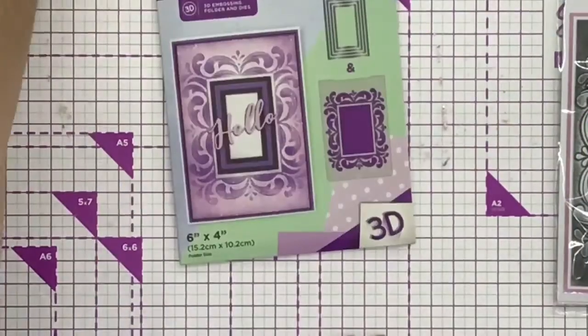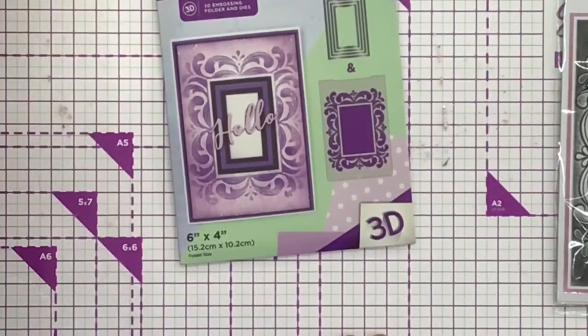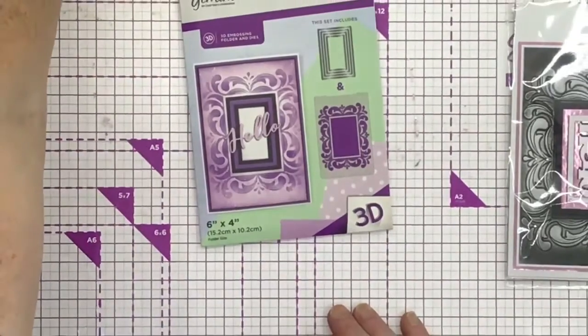So, last one. And it is coming from the Hello die, which is my favourite die. We'll have to end with my favourite die from last year's advent calendar. So that's what we're going to do within this one here. So this one is the same. It is your embossing folders with your nesting dies. So we can dive in and then just have a look and see.